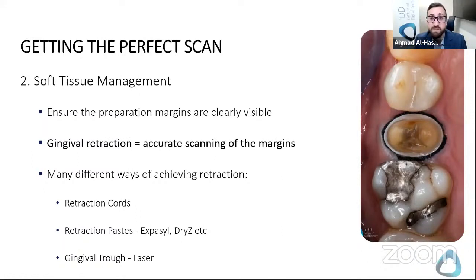And to me, the best way to achieve that is gingival retraction. I know there's a lot of different tools out there, guys. Retraction paste, X-Special, Dry Z. Lasers are occasionally helpful when you need hemostasis. But for 90 to 95% of my cases, it's just retraction cord. And you need to look at it in a different way.